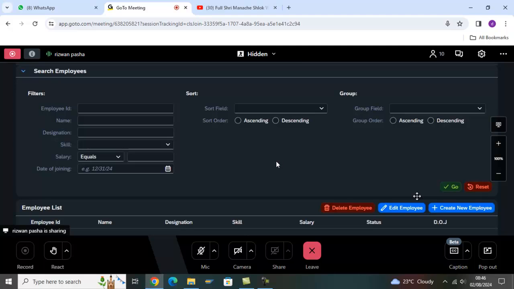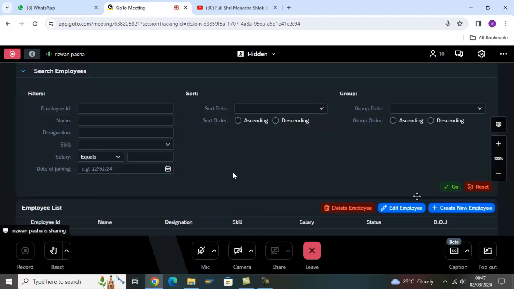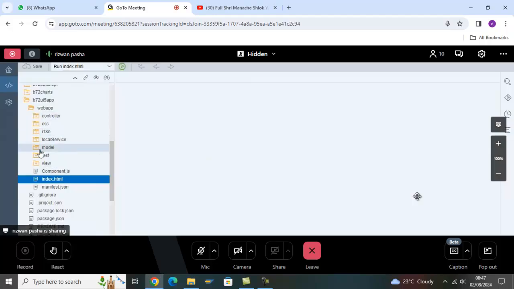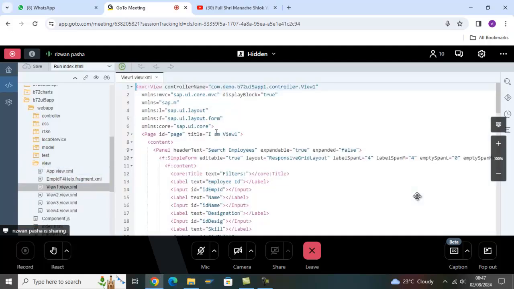So how to keep all these labels in multiple languages is nothing but internationalization. Actually, this is pretty simple. What you need to do is simple but boring. So go to your application.